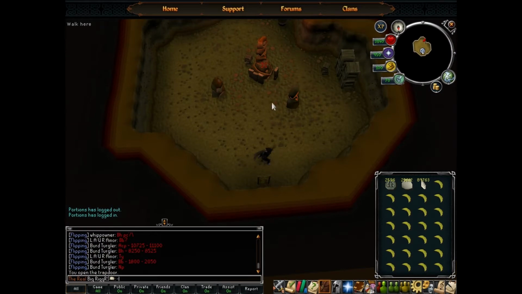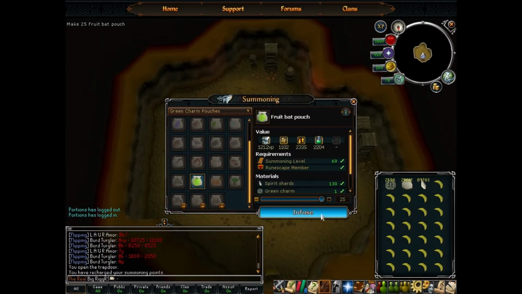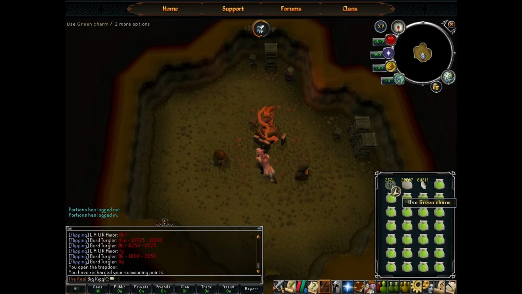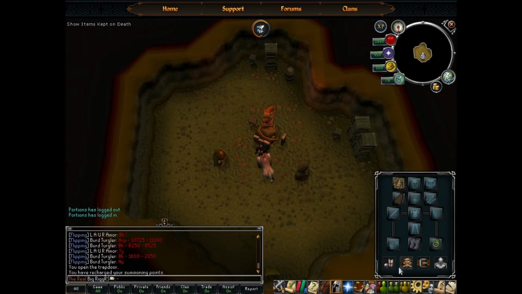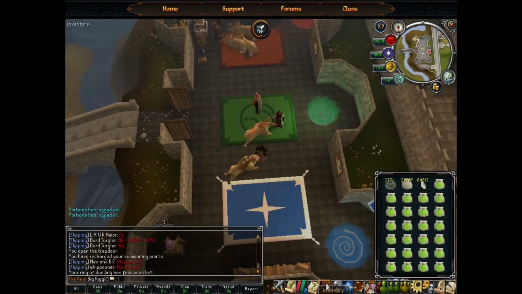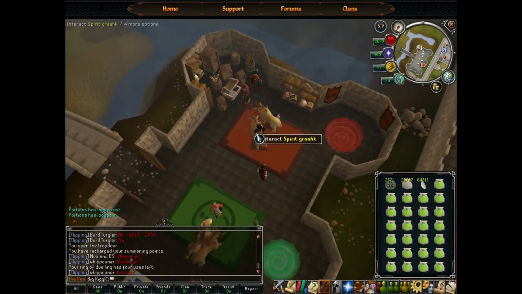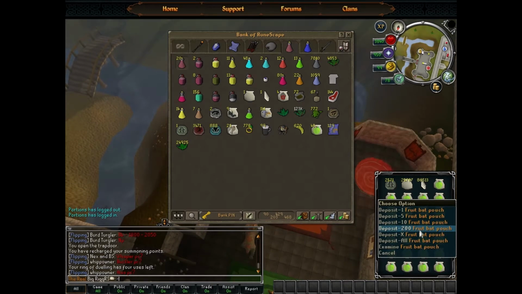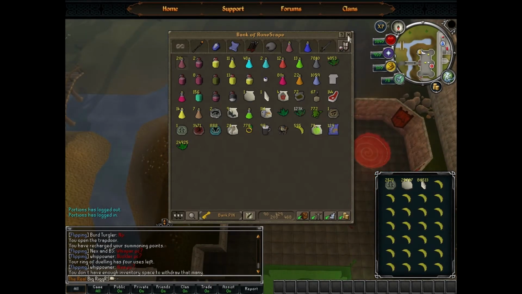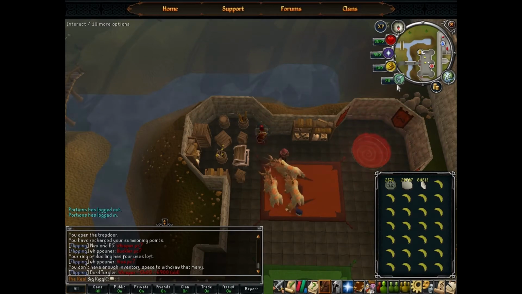and boom. So just run down here, make sure you have all your secondary ingredients, and just hit infuse. Have your charms in the top left, then pouches and spirit shards, and have a ring of dueling or a Tokkul or the Elder Kiln quest ring that you get that'll teleport you directly next to the bank just outside of the fight caves. So for this method, you will be getting upwards of 2,500 pouches made per hour.